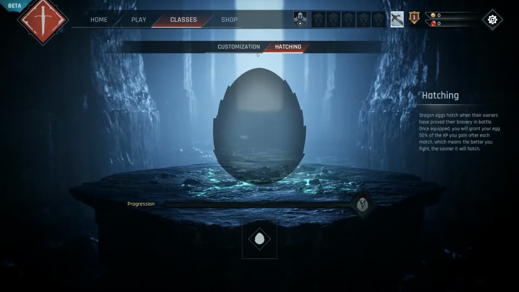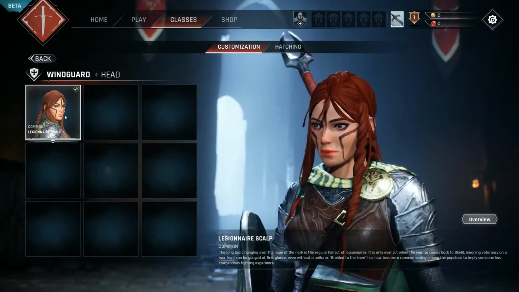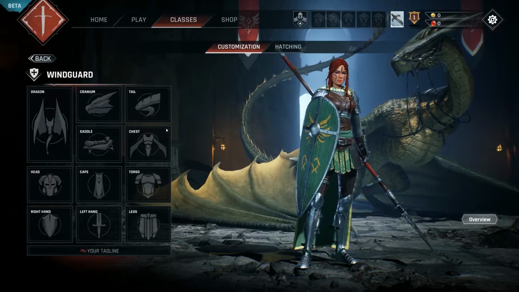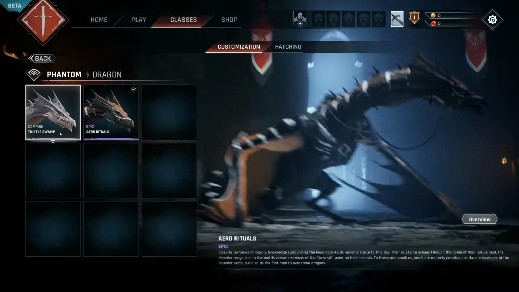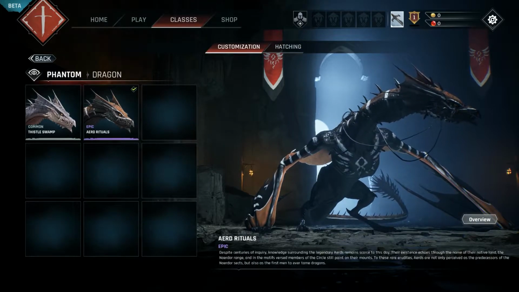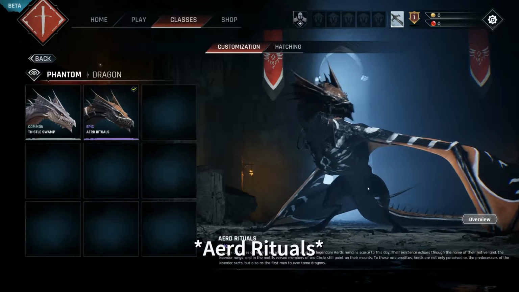Anyway, it looks like we can actually hatch some eggs. We can customize our characters, for instance the head, helmet, and the capes and all that stuff. That's cool. But it also looks like we can customize the dragons. There was something unlocked for the Phantom Dragon, and it's just this skin. This is the typical skin, but this is the one that got unlocked when I first came in. It's called the Arrow Rituals. Look at that. That looks so freaking cool.